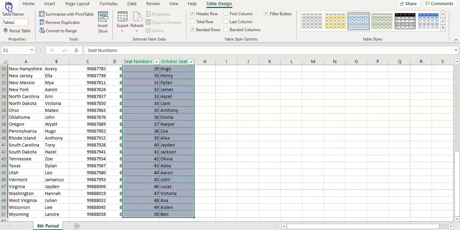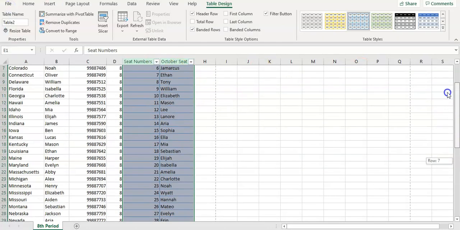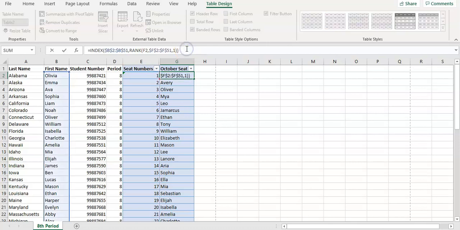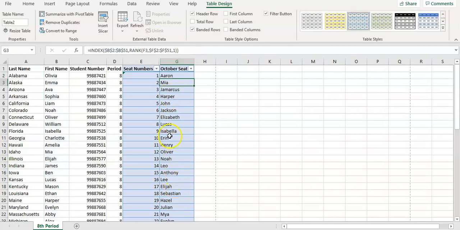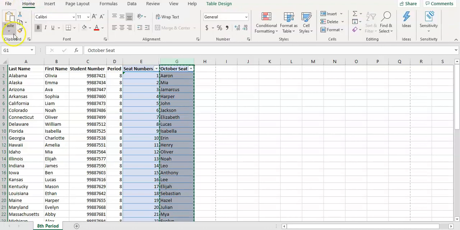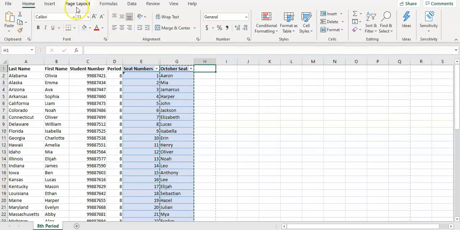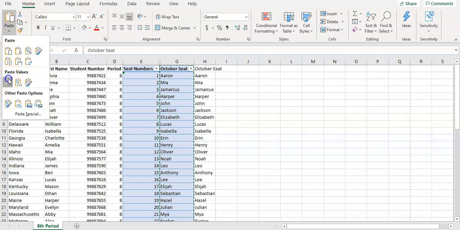Now, something to remember if you want to come back to this sheet later and you expect your numbers to still be there, as soon as you hit enter, the formula recalculates. So there we have a whole new seating chart. So what you might want to do is highlight this column, Control C to copy, and then there's a tool in Excel called Paste Special. If we go up to paste in this little drop down, you'll see that we have paste here. Next column, and paste the values.